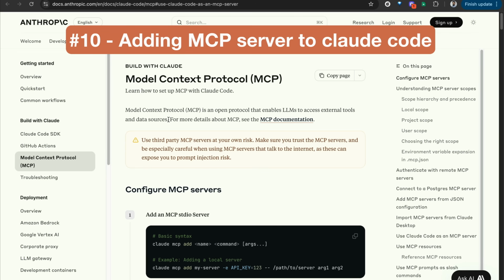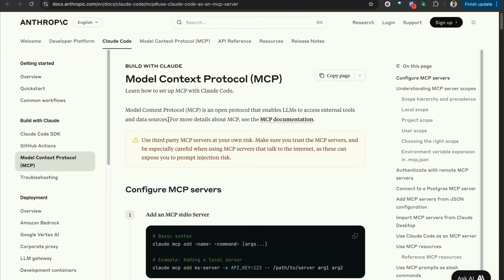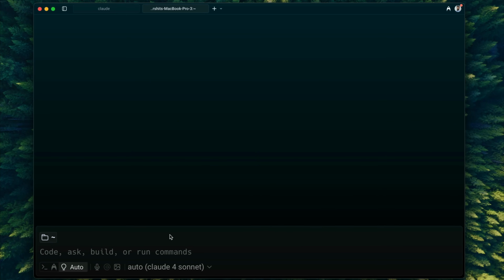Now comes the most important part, the most important feature, which is how you can connect your Claude Code with external tools. And Model Context Protocol, MCP, comes in very handy here. You have to keep in mind that Claude Code has access to all the other terminal commands. So if you are, let's say, using GitHub CLI, using the gh command, and it is already installed on your machine, Claude Code is smart enough to leverage that SDK for you.